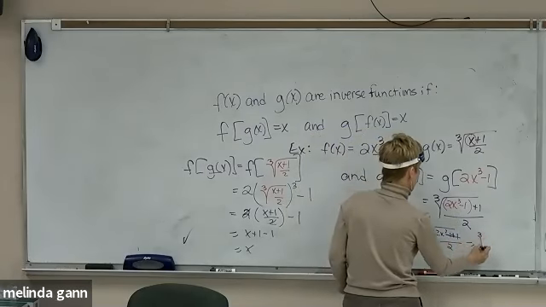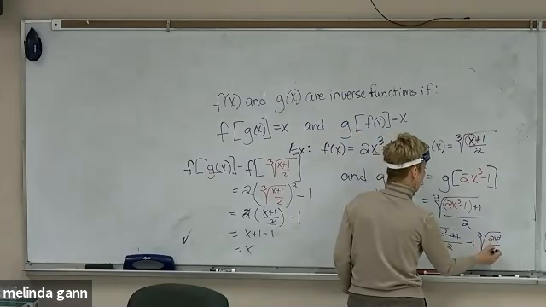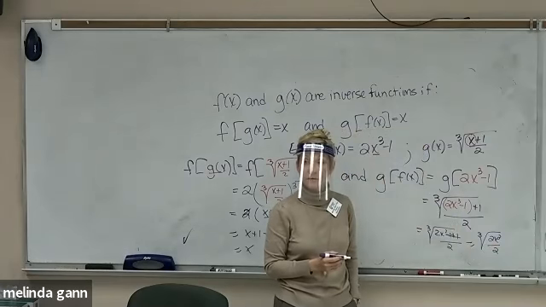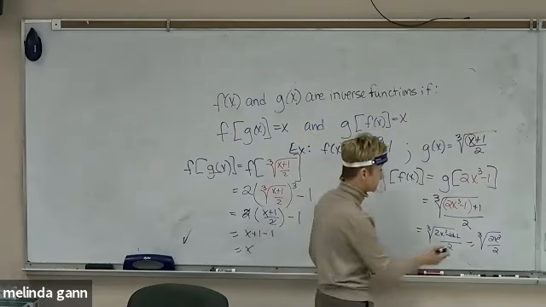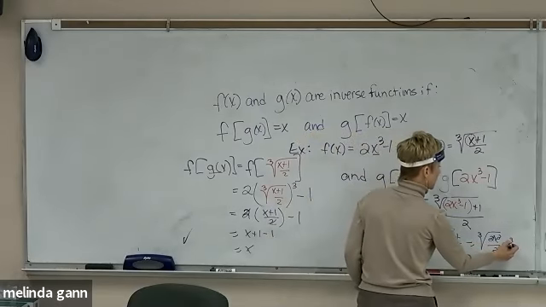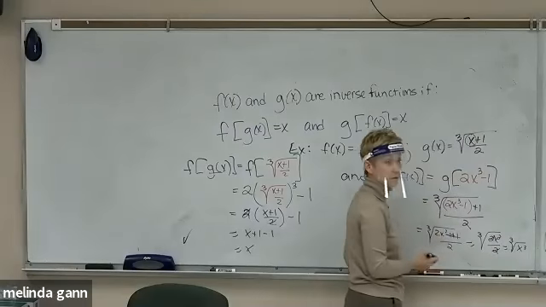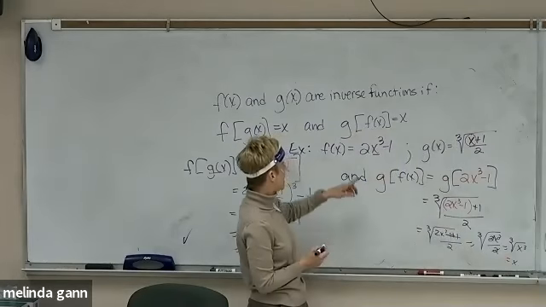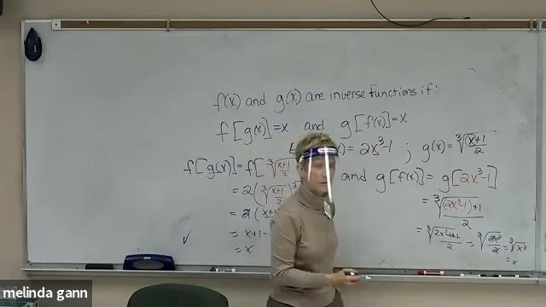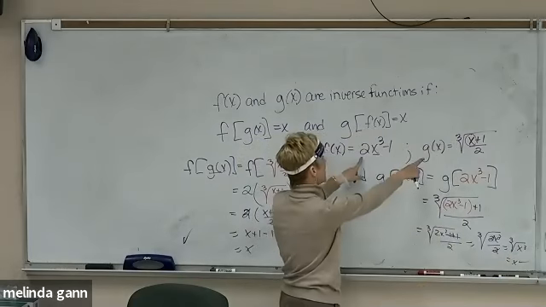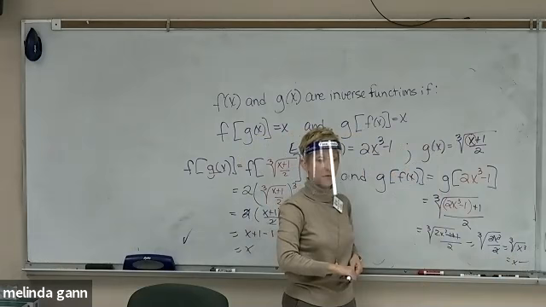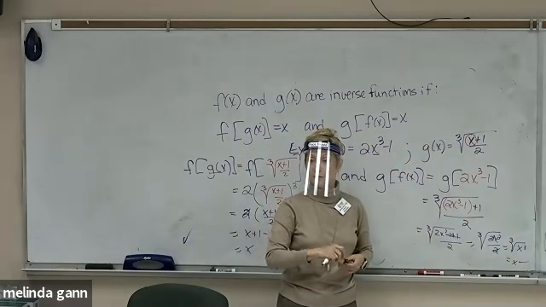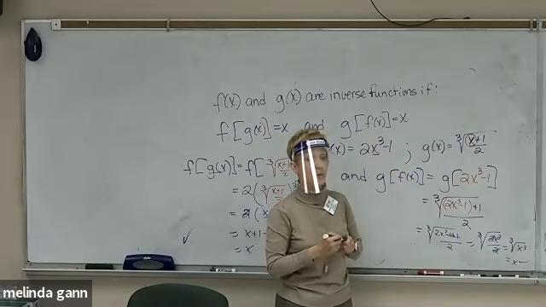So that leaves me the cube root of 2x cubed over what? 2. What happens to the 2's? Don't they go away? Which leaves me the cube root of x cubed. What's that? X. So did this equal x? Are these two graphs inverses of each other? Yes. What if just one worked? The answer would be what? No. What if neither one of them worked? The answer would be what?